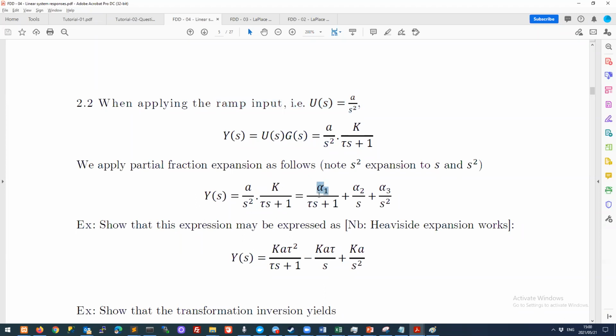So we then say, well, I wish I had that. And as part of that wish, I need to do some work of calculating some constants. So we are just going to propose constants alpha 1, alpha 2, alpha 3 here. And if I can figure out what values of these constants will make this equation true, then I will have a nice form that I can inverse Laplace transform. And the way you do this is you can just multiply the left-hand side by the product of all these denominators, or I guess multiply by s squared. So in fact, let's do it.